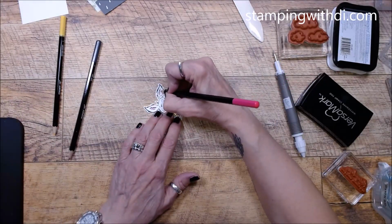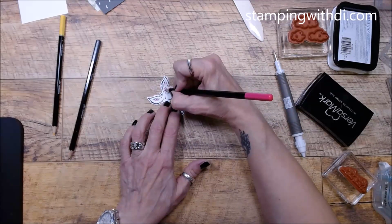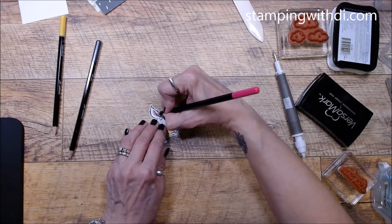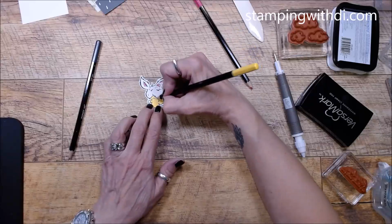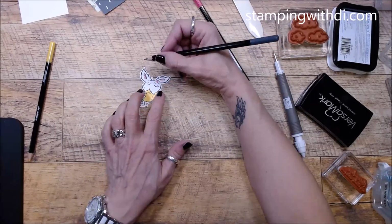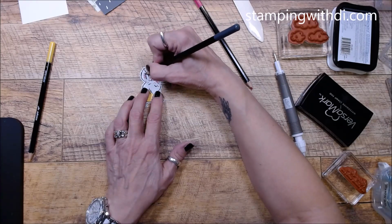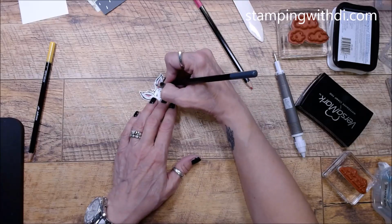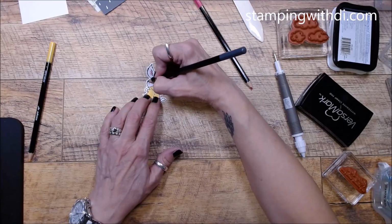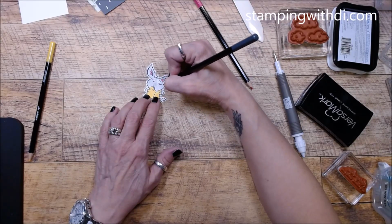So I'll do the same little pink on this here and the cute little pink nose. And so I just go over once, and then you can just press a little harder, and then you can get a little darker. So you can do the same kind of thing like I do with the blends where you have 2 different colors. Just press harder, and then you'll get the variety of the colors. All right, and then this is just the basic gray. And then I'm not gonna go super dark, so I'm gonna keep my bunny fairly light, which is important if you are going to go back and add a little bit of dark.